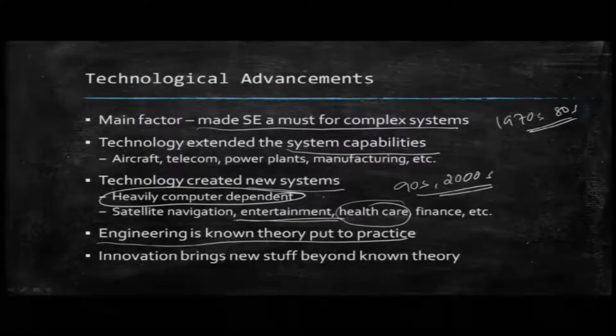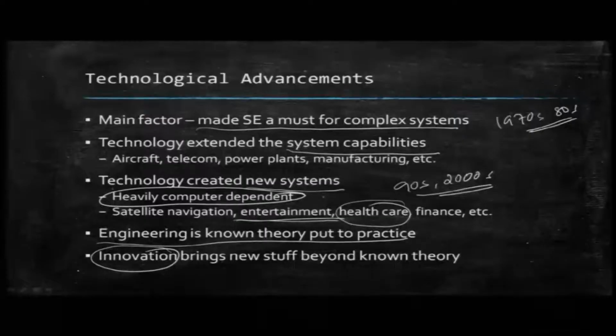So the development of new systems also brought in complexities, because most of the time engineering, in the simplest way you can put it, is that you have the theory and you try to put the theory into practice. But when new technologies are created or innovated, which is the better phrase, innovation, creating better technologies, it results in new things beyond the known theory. When the new stuff has a lot of unknowns, or you are not completely sure about the theory behind it, then to develop a system out of it you require checks and balances. That is also one other major aspect of systems engineering.